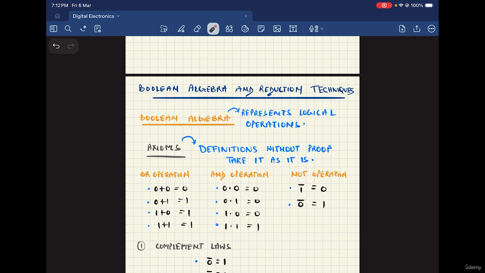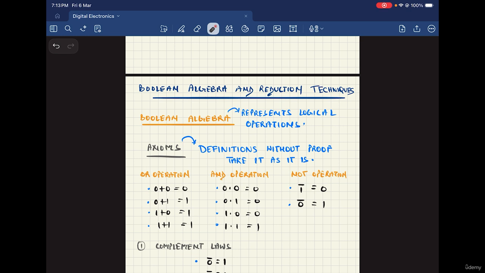Also we'll be looking at K-maps, the Quine-McCluskey method, and all those things which are basically the reduction techniques. Boolean algebra is also a reduction technique, but it fails after some time. I mean, it doesn't fail, it becomes a tedious thing to use, so we come up with better reduction techniques, which are the K-map and Quine-McCluskey methods. So those things will revolve around. We'll see some extra properties as well.